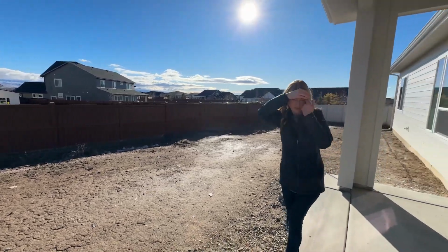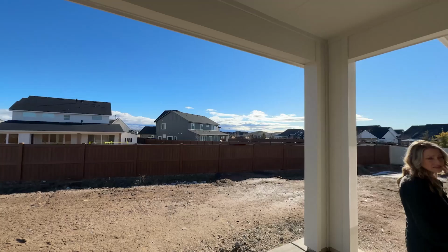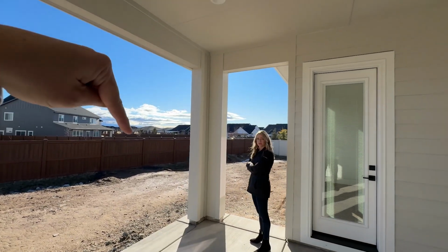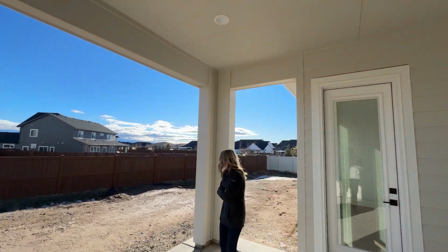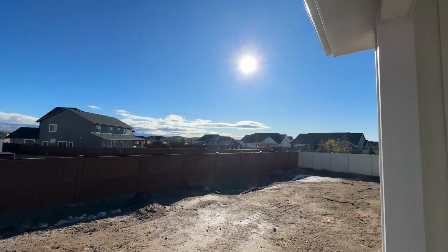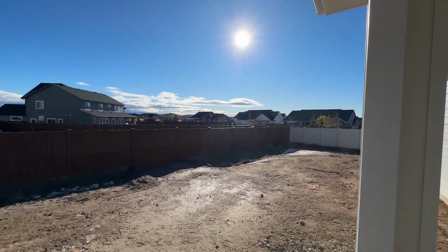The name of this neighborhood is just killing me. But they're all 3.5 acre lots in this one over here. Same type of thing over here. This neighborhood also connects to Syringa, and Syringa has a little bit smaller lots. In fact, you can kind of see those homes over there are Syringa. I'm pretty sure. No, those ones are not Syringa. Never mind.